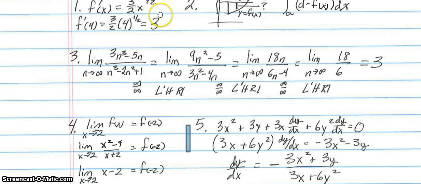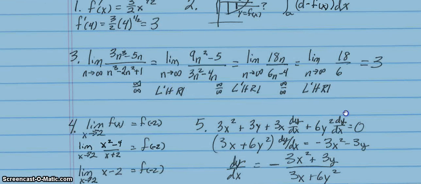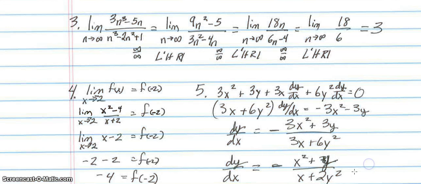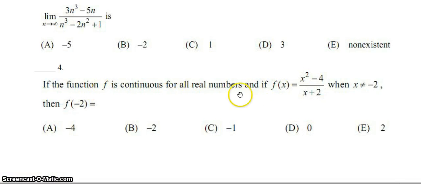Okay, so number 4, what's number 4 looking for? The function is continuous over all real numbers when x is not equal to -2, and then when x is equal to -2. In other words, if we plug -2 in here, we get an undefined value for f, but we notice we had 0 over 0. Indeterminate form, so the limit does exist. So we just have to find out what other piece is going to fill in that hole.